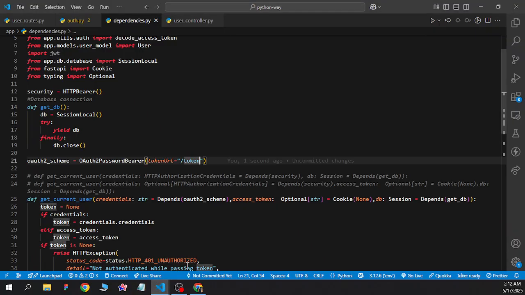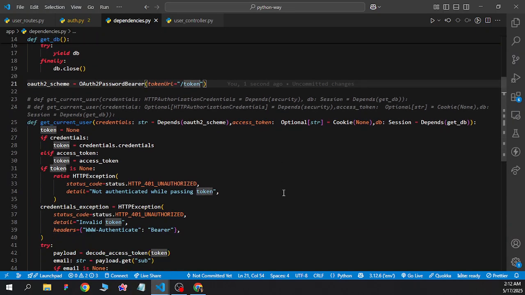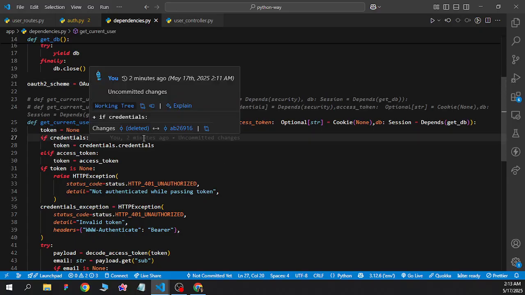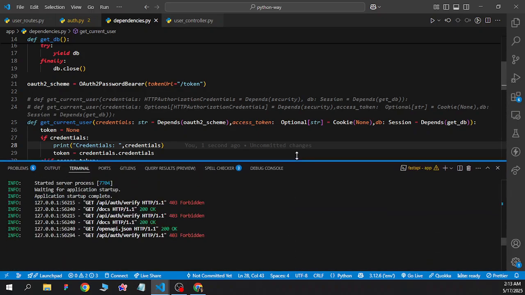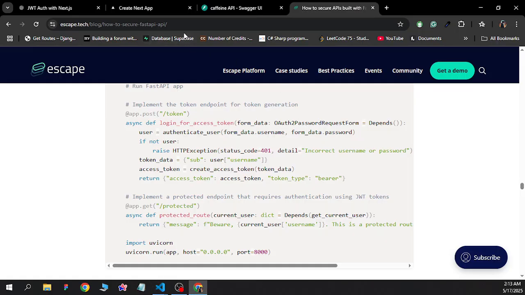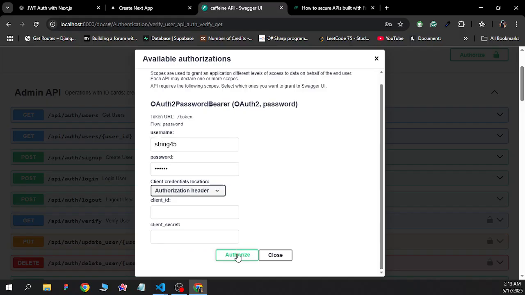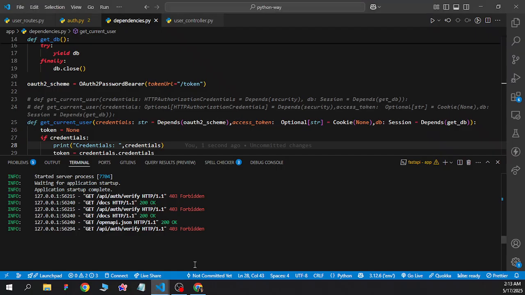I don't need role-based right now. I need the action. Why the hell is it not working? Oh, maybe I know why. If credentials, I want to print the credentials. Honestly, I want to see it. Okay, okay. Do I get it?